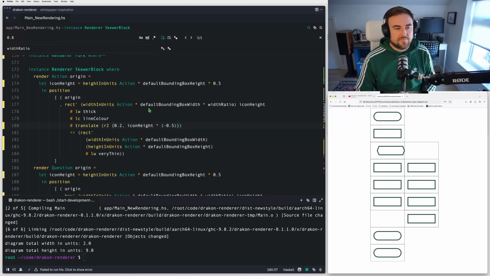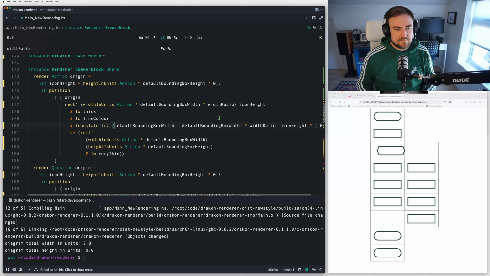Oh, we got the calculations almost right. That is divided by 2.